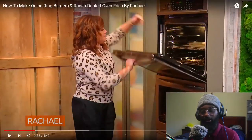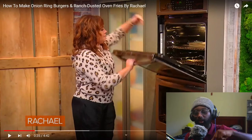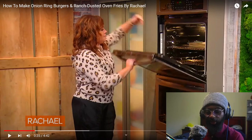Hold on. Did I follow that instruction? She said 45 minutes and then you're going to flip them. We got to go back because I need to make sure these instructions make sense.